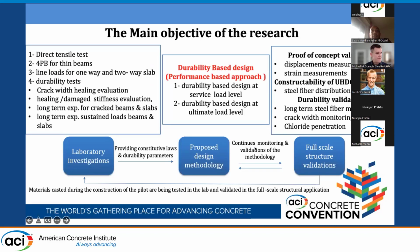The main objective of the research I'm presenting here is to develop a durability-based design, namely a performance-based approach, which depends on laboratory investigation and also full-scale structural validation. So we will use both these inputs to feed our proposed design methodology. I will be a little bit quick in presenting some results because I have quite many slides.